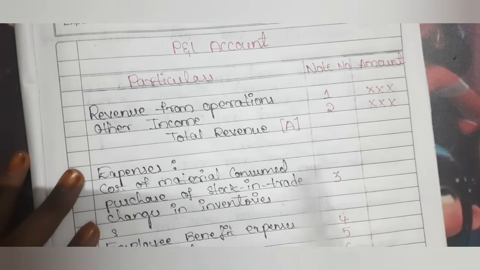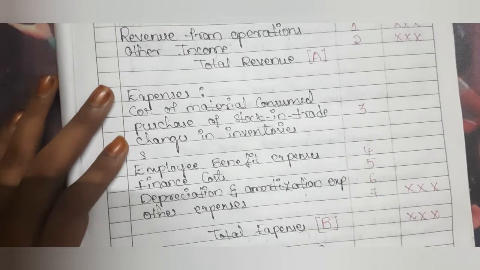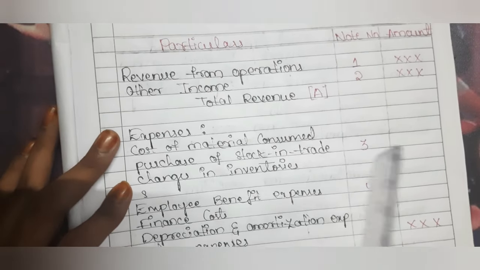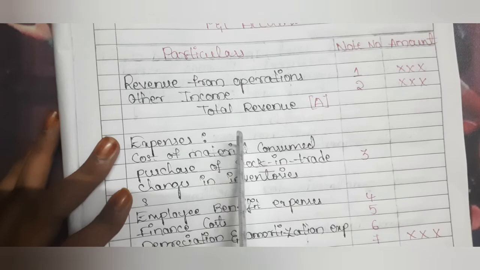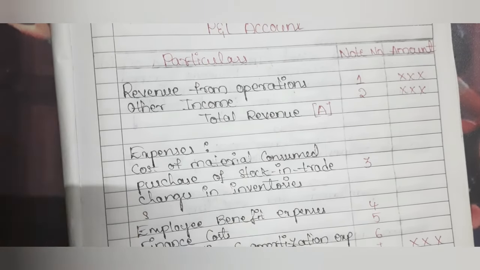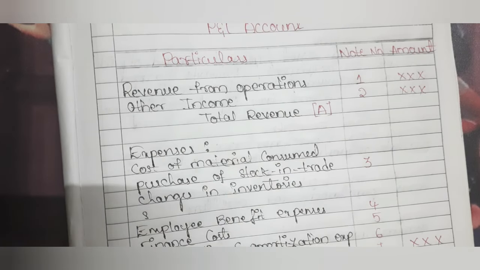Make sure you are perfect with the proformas. If there is some mistake in the amount or in the calculation, they will cut only 3 to 4 marks. The remaining marks you can easily get from the proforma only. Even if you don't know how to do the calculation, if you write the proforma and give some amounts, then also you can score good marks. So what I'm trying to say is that the proforma is important.